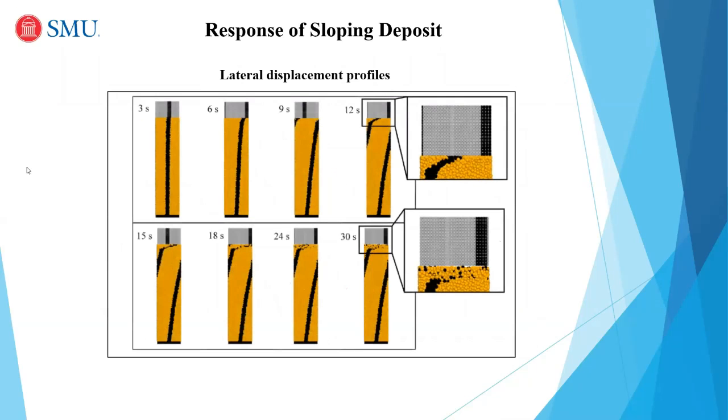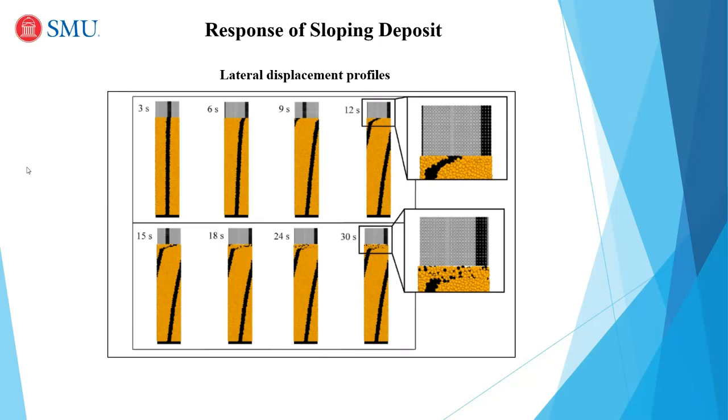This doesn't bother us in the case of a level ground, but the situation becomes significantly dangerous in the presence of a slope. So in the case of a slope, these are also snapshots, but for the sake of visualization, we colored this middle portion of the deposit black, so we can tell what the lateral deformation looks like. Now notice what is happening. Significant large lateral deformation is taking place where? Only at the size of a few grains at the interface between the granular soil and the impermeable crust.